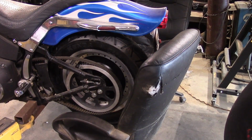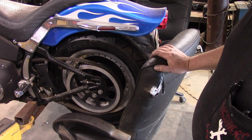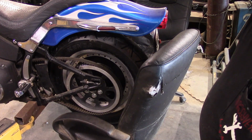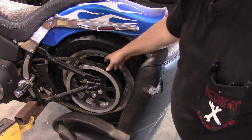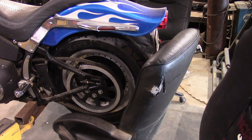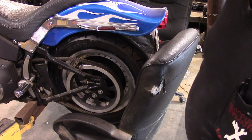All right. So my philosophy is to work smarter, not harder. I've got the wheel kind of propped up on this old raggedy chair here, and then I can let the lift down to bring the wheel up into position. Now, of course, we're going to have to finagle our caliper on the other side, but I'll move the camera back over there and show you that in a second.